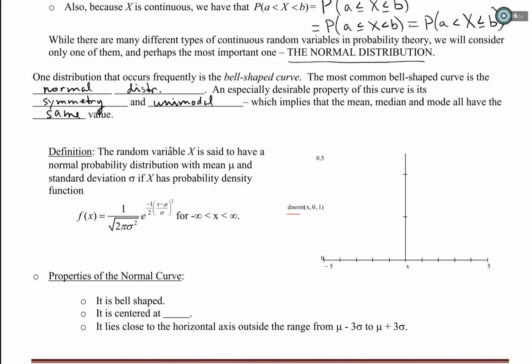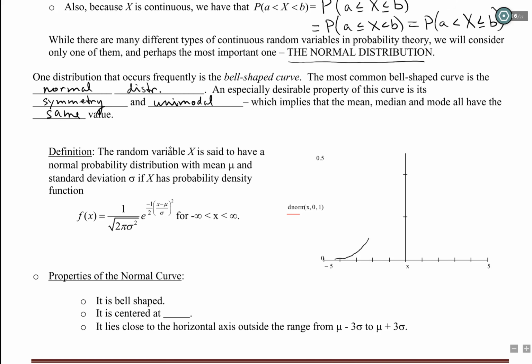Here is the definition of a normal PDF. We say X follows a normal distribution if this is the function for it, and it's a little intimidating at first. It involves a mathematician's favorite quantities, pi and also e, the natural base. But this PDF, if you were to put it into your calculator and plot it, would look something like this.